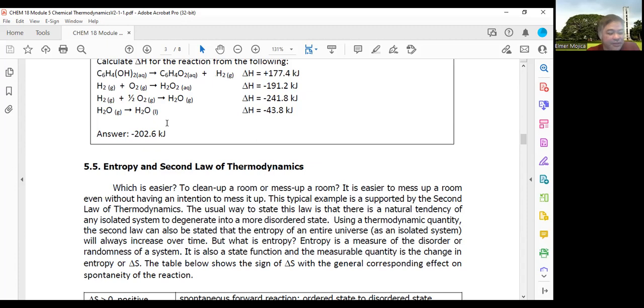Okay, so delta S is just the degree of disorderliness or randomness. So if you have from gas going to the liquid, it is more ordered. It becomes more ordered. Why did I say it's more ordered? If you look at the liquid, they have intermolecular forces of attraction compared to the gas that are moved at random. Okay?